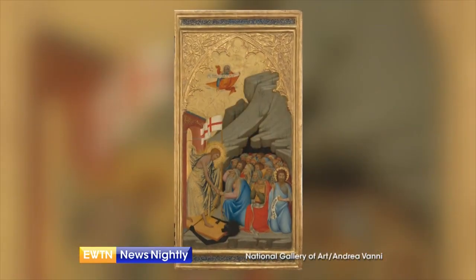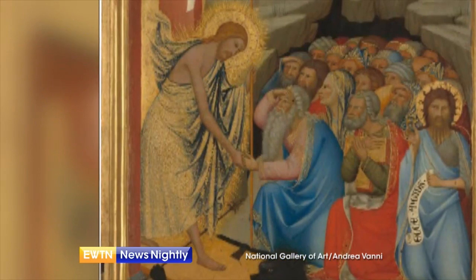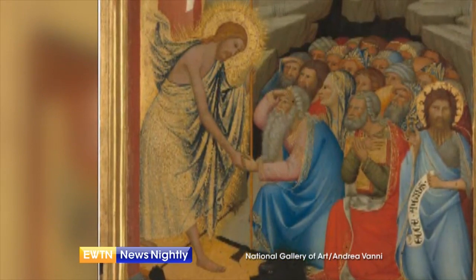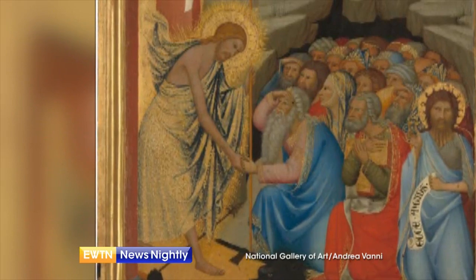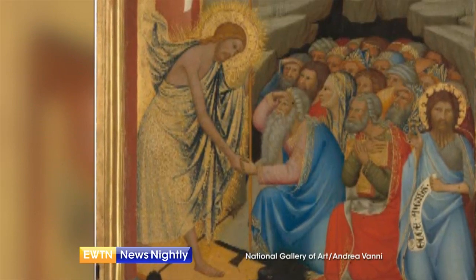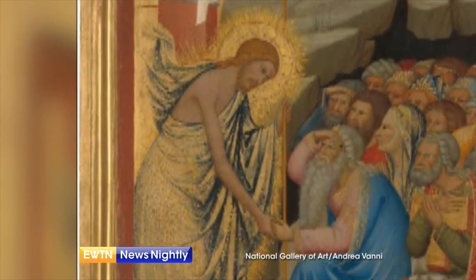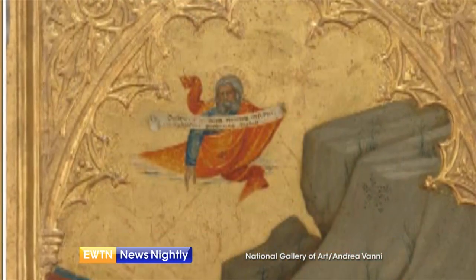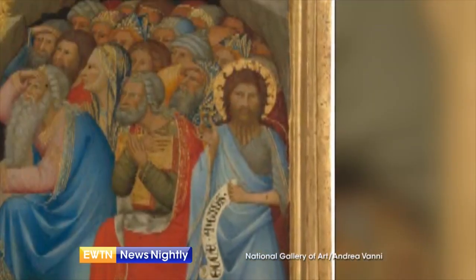Finally, the right panel moves to Holy Saturday, where we see Jesus now clothed in radiant light as he goes in search of the lost souls that he seeks to reconcile to God. Jesus is trampling death as he descends into hell, and he reaches out to hold the hand of Adam. Above him, God extends his right hand in blessing, and John the Baptist holds a banner that reads, 'Behold the Lamb of God who takes away the sins of the world.'